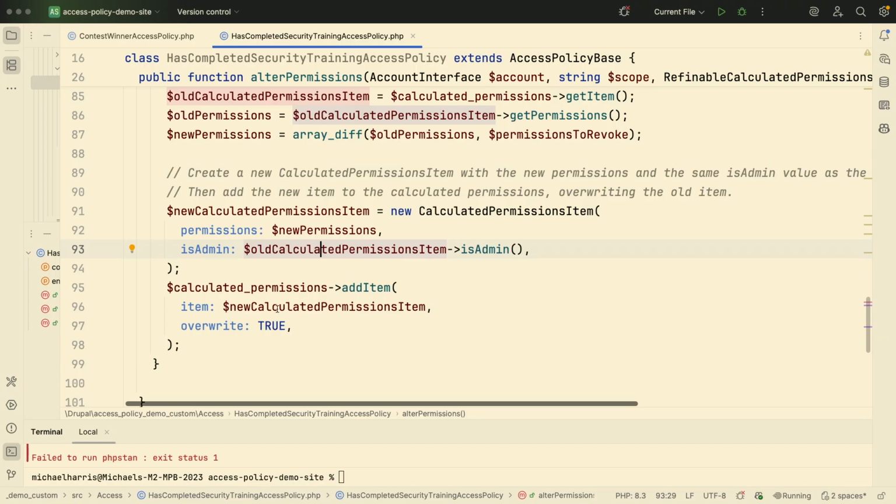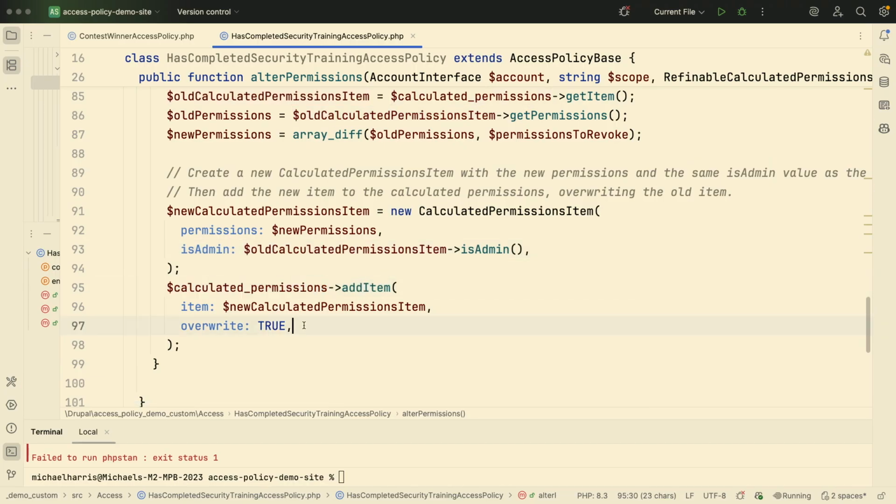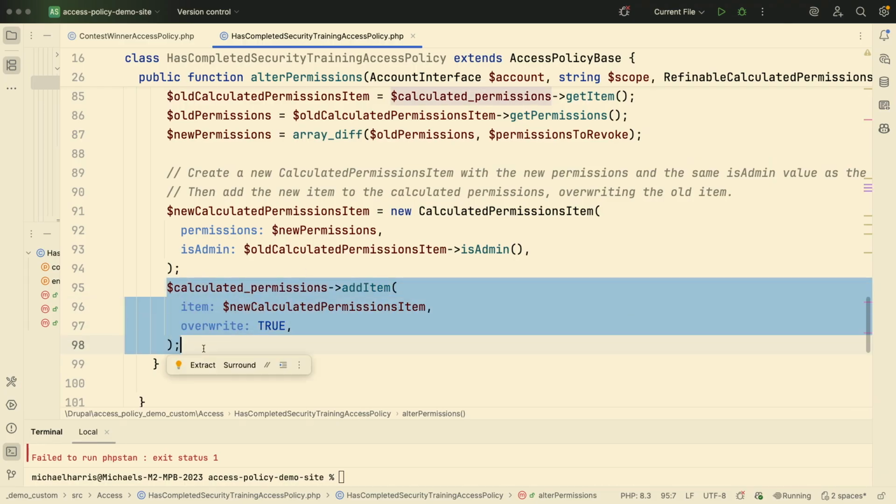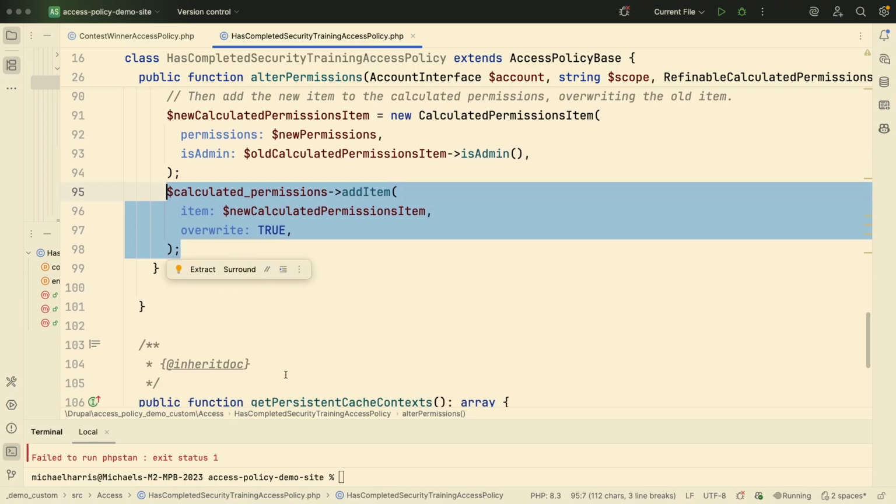And when we add our calculated permissions item to our calculated permissions, we want to set the override parameter true, because again, we don't want to merge our permissions into the old permissions. We want to replace the old permissions with our new permissions, which are just the array diff of the old permissions minus the permissions we want to revoke. So this is where our calculated permissions item replaces what was there.